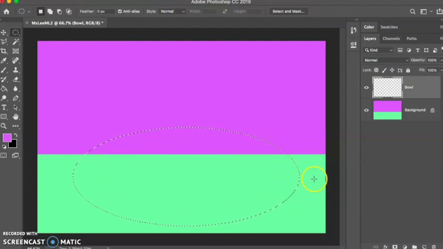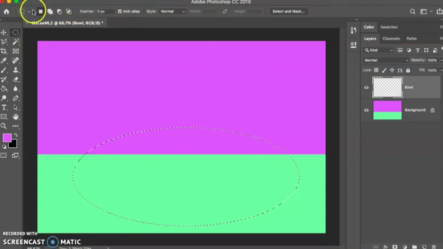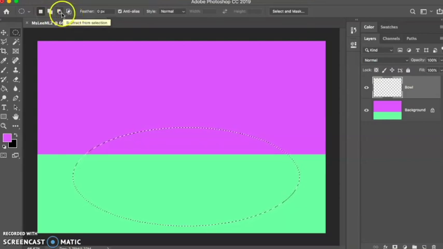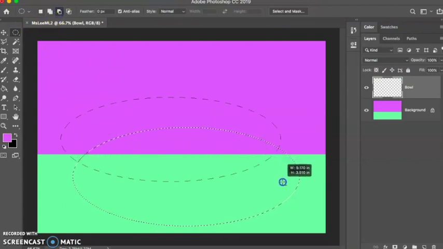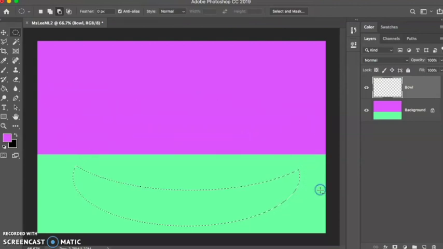Okay, so I have this shape here, and something you're going to notice is that, again, there's the tool option bar in Photoshop where, depending on what tools you use, you have different options. And this is very important today. If you hover over, these are the symbols for new selection, add to selection, subtract from selection, and intersect with selection. I'm going to subtract from this selection of the oval shape. I click on this, and I'm going to create another ellipse over it to create my bowl shape here. Do you guys see that? As you can see, I subtracted that top oval shape to create this almost banana-like shape, my bowl.